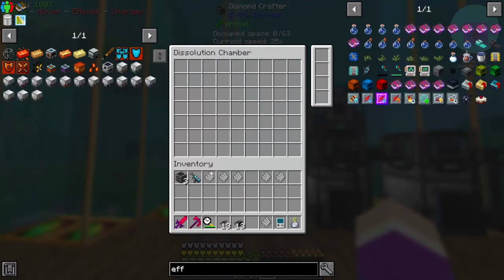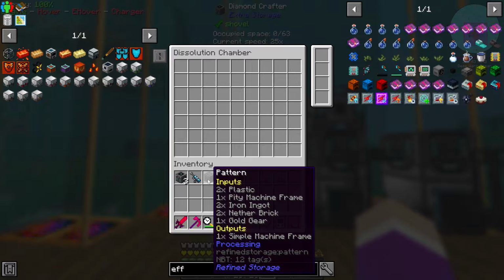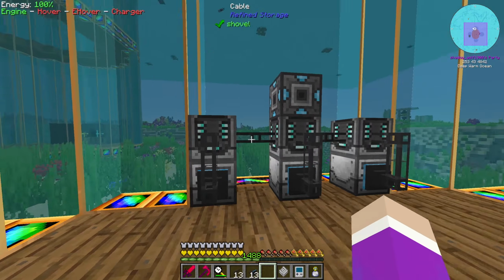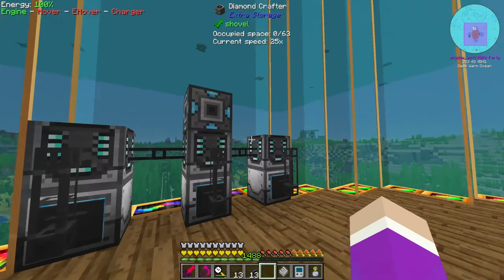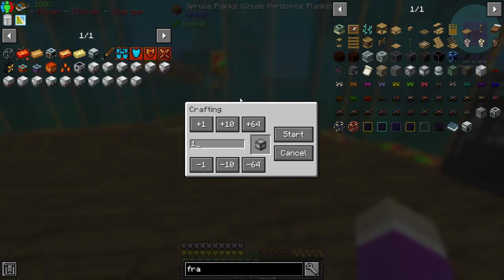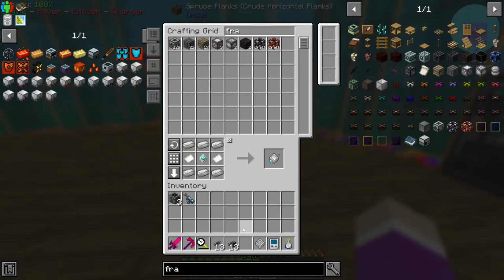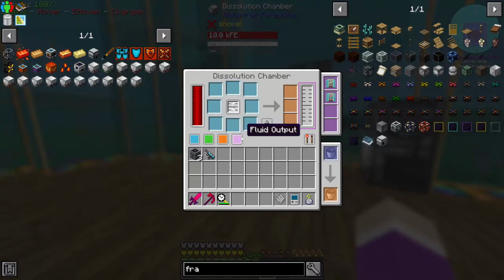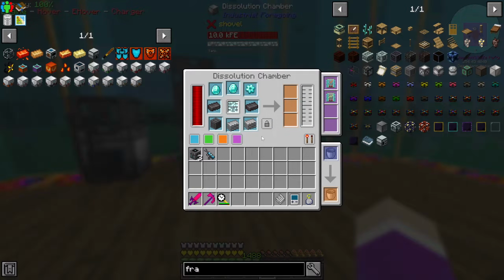So in here, this is latex. So you are going to make the simple machine frame and the upgrades. You are going to make the advanced and you are going to make the premium. So let's look up a frame and request another Supreme machine frame. Let's see if it crafts me one.